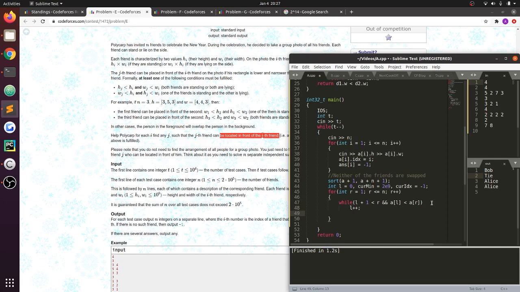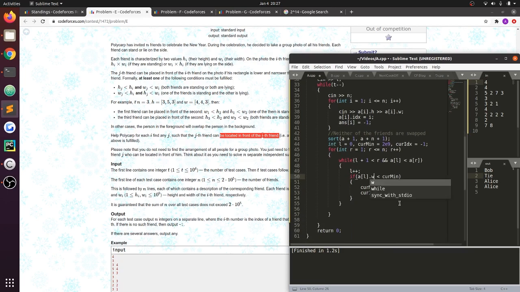So I will increment my pointer. If a of l dot w is less than current min, then I can replace the current minimum by a of l dot w, and I can replace the current index.